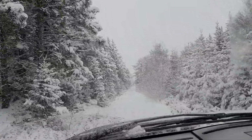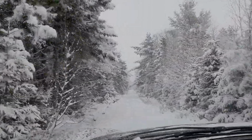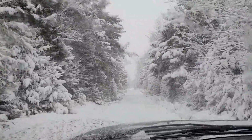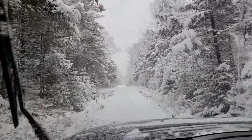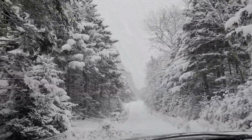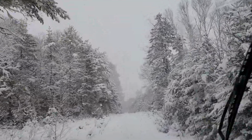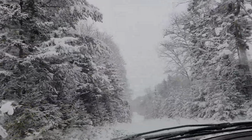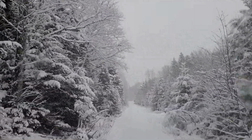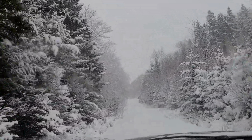I tried to fix it this summer in the one spot, and then we had a huge amount of rain during the fall, and it washed out that same spot again. So I think the only way to really fix that is put a culvert there, or dig out the ditch more. You can stop whining. We're almost there, buddy. Show you that spot when we get to it. You'll know because the truck will just drop into this hole.